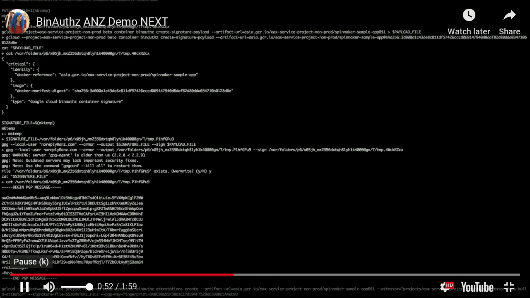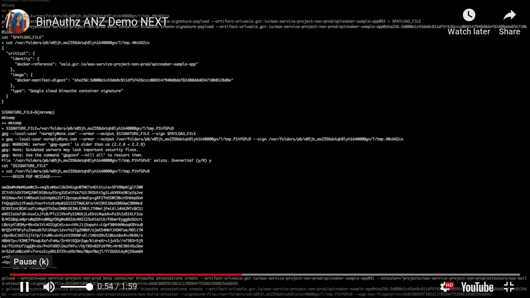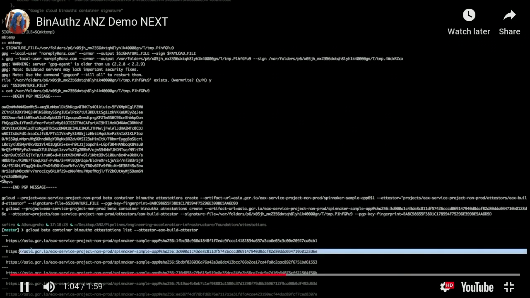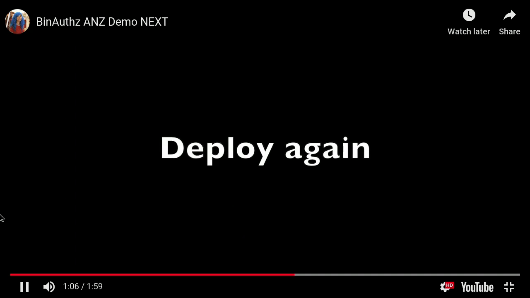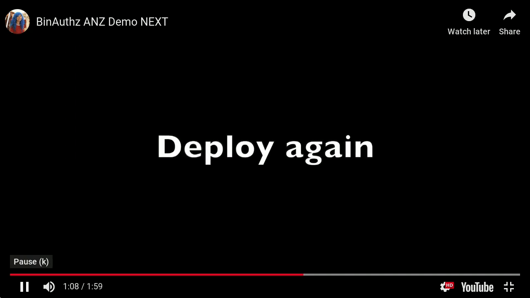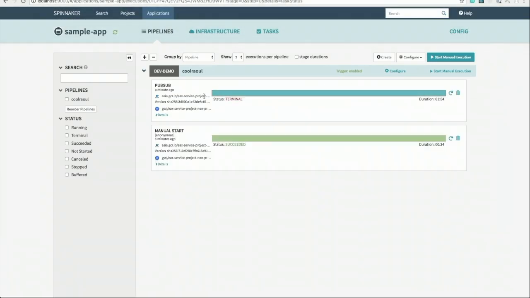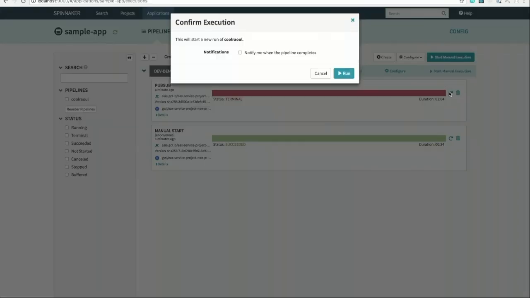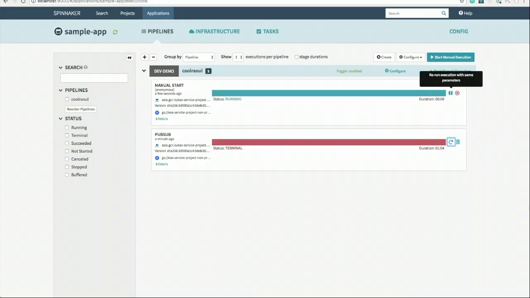What you're seeing here is us manually creating an attestation. Now, in a normal pipeline, we want as many attestations to be created in an automated fashion, but we still want to keep the ability that where we have manual intervention, we can manually create an attestation, and that's where we're going to sit probably in the short to medium term. We know this is an evolving journey for us. And then what you'll see is, as we progress and the attestation is created, we'll trigger that deployment again using Spinnaker. Again, you'll see it in a manual deployment, but we've actually now automated that.